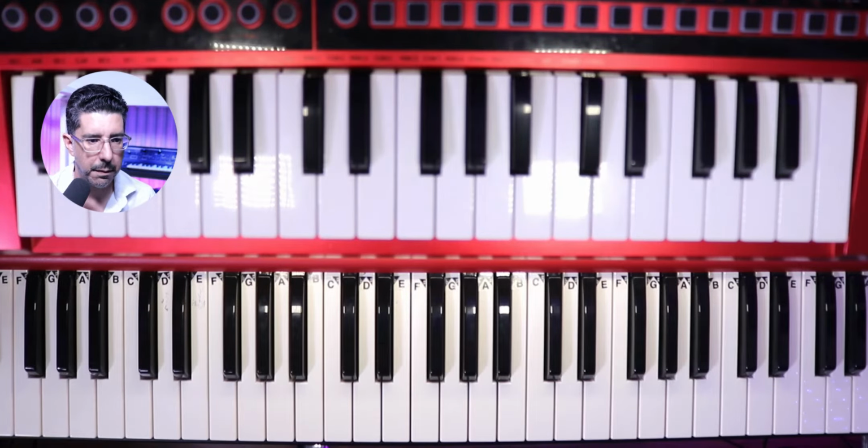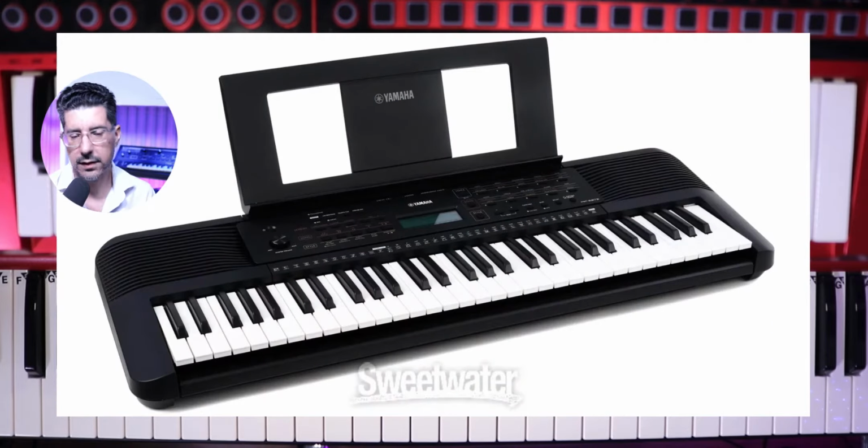Now let's talk about keyboards, and I'll try to do this fairly quickly so the video doesn't get too lengthy, but this is going to be the first one. This is the Yamaha PSR-E273. Now this keyboard at the time of making this video is $139. I really like it. It's a great entry keyboard.